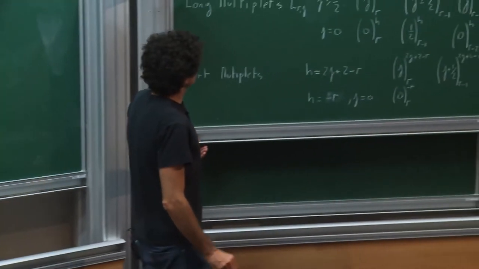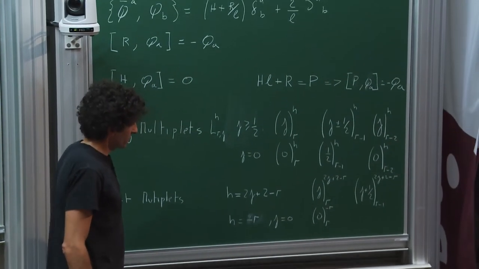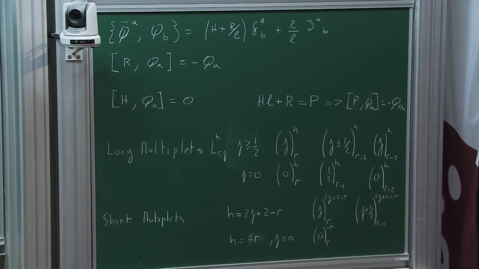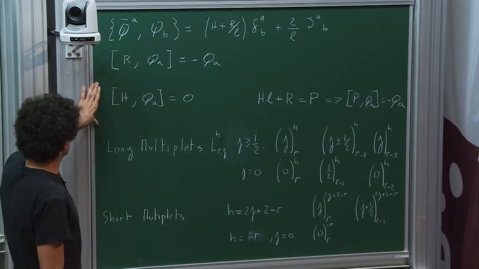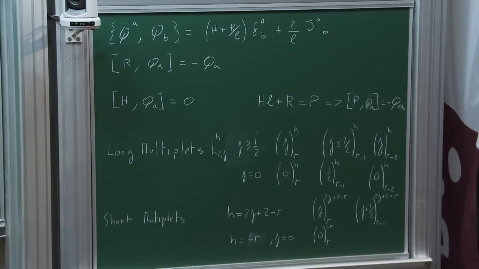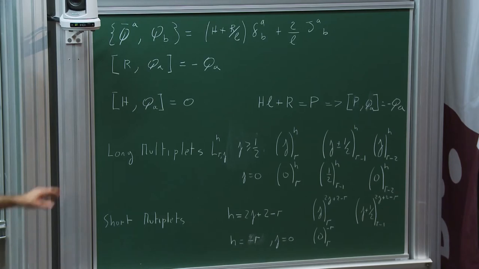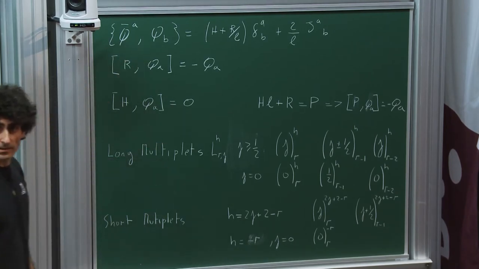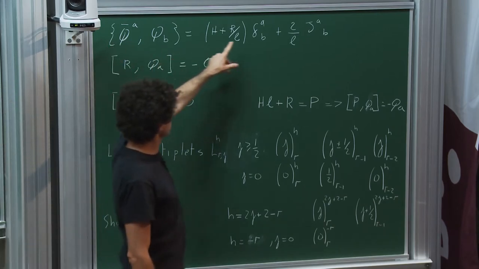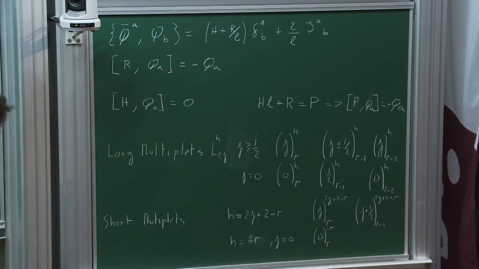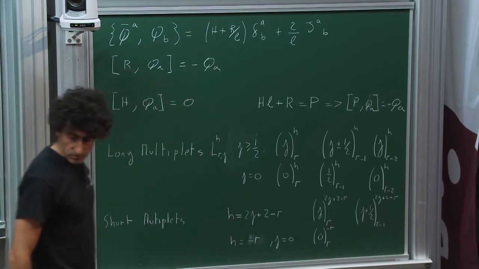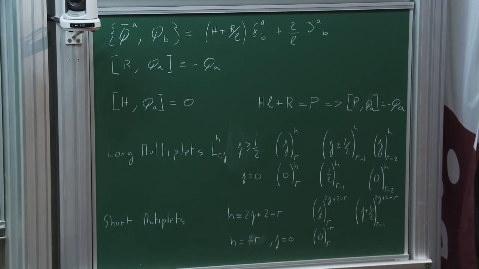So first of all, we discussed supersymmetric field theory on the cylinder, and we discovered that it has four supercharges, all transforming under the SU(2) left isometry of the three-sphere, but they're not transforming under SU(2) right. And I wrote these commutation relations, but if you look at your notes, you will discover that I did mess up a sign. I think this sign was a minus, but it is a plus.